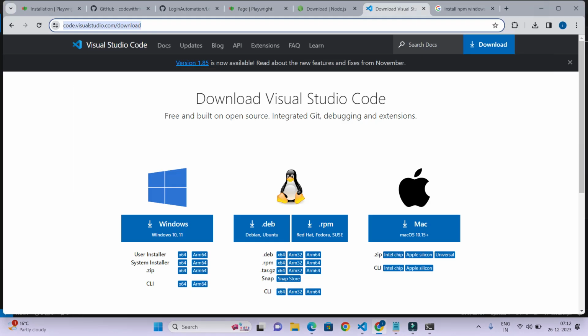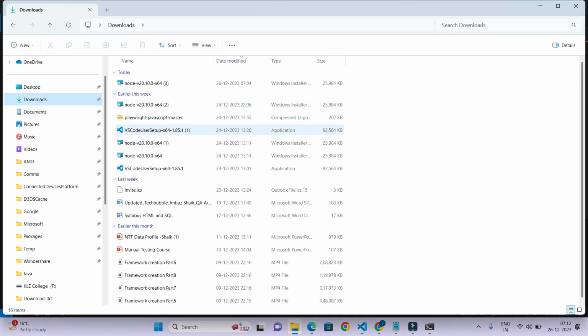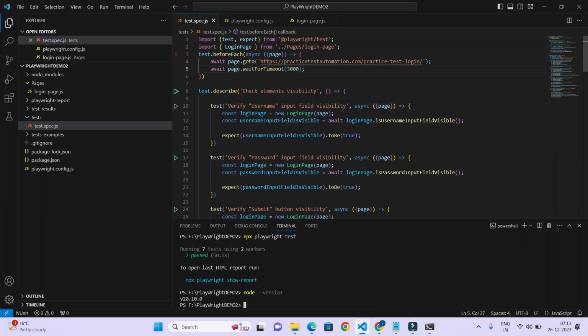Just click on this installer, and it will download to your machine. If you download two times, it will come like this. So this is Visual Studio. Once you double click and start, it will open your Visual Studio. That is the first thing you need to do.